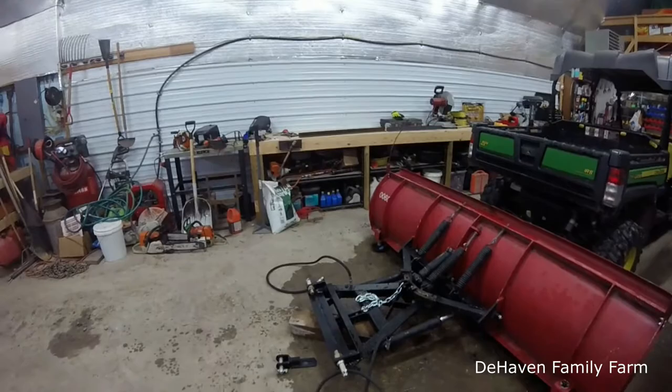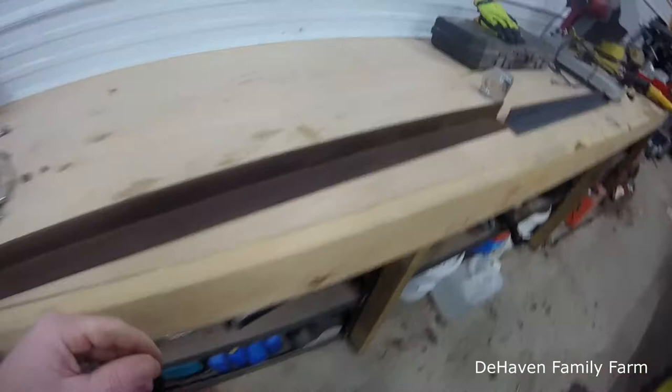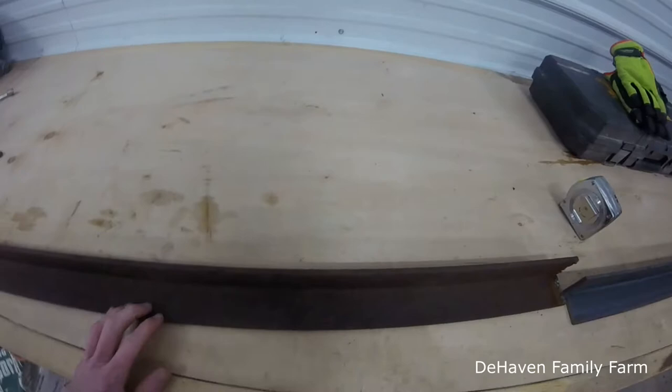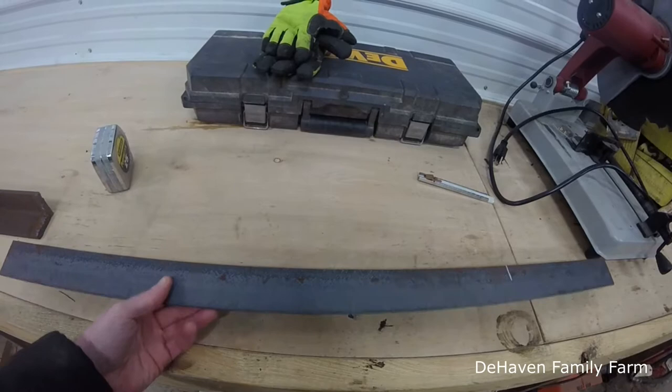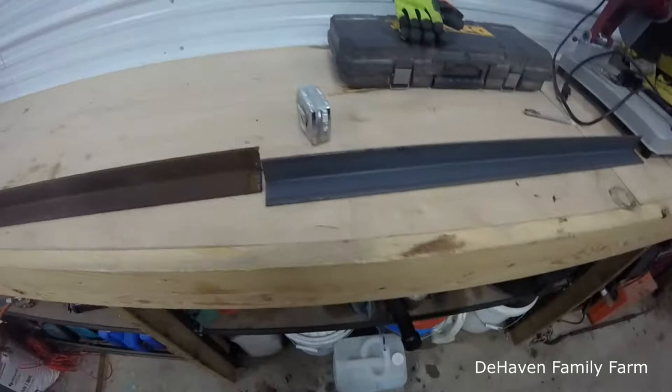So here's, I have an old piece of angle iron here. Just a little bit of surface rust, a little light pitting. It's not bad. I mean, this is not a show piece. I'm not selling the plow or anything like that. It's just a farm plow. And that piece isn't going to be long enough, so I did have a new piece of steel, angle iron sitting over there. I keep some scrap pieces, different sizes, shapes, in case I need to do a miscellaneous repair.